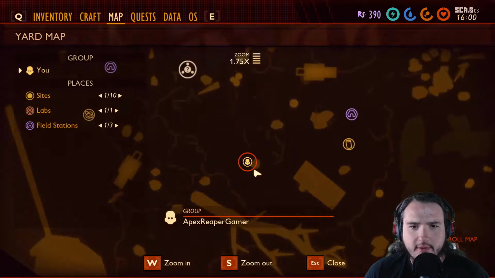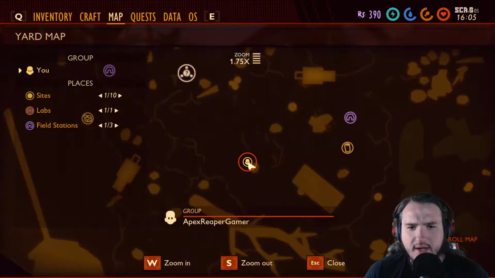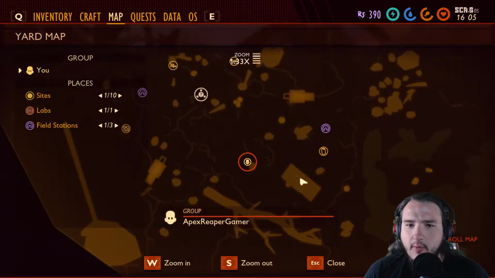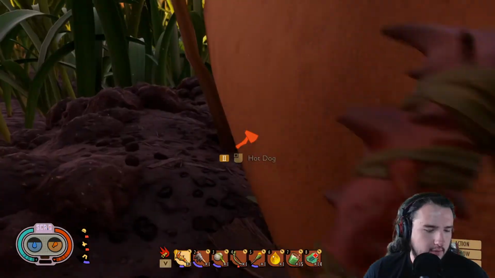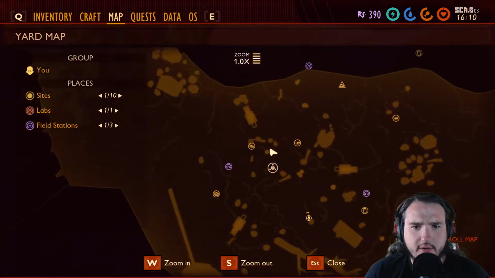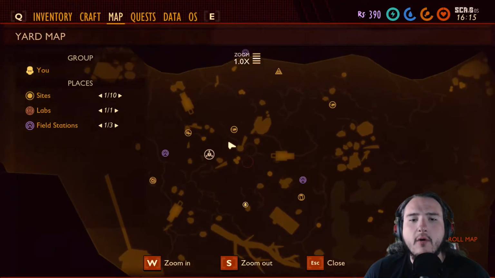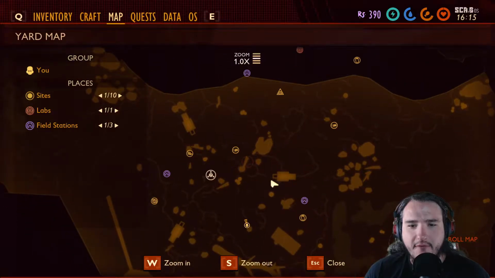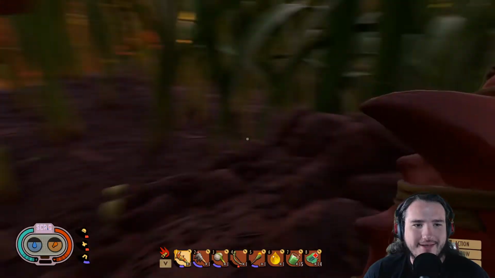Is this on the map now? No, it's not. Can I add a custom map? But where is this? Okay, so there's a giant tree. Oh, wait, that's that thing. Okay, yeah, I know what that is. Why is there a question mark thing? Mysterious machine. Oh, that's that thing. Okay, yeah. So, yeah, I forgot. This map looks gigantic, but it's really not, and I love that.